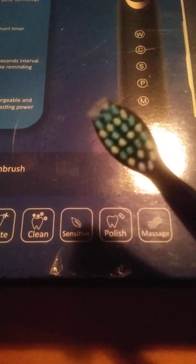They all work pretty well. The only complaint I would say is that it's very, very noisy. As you can see, you can switch between these different modes and it'll highlight the little letter that you're on there. I would say for kids it's pretty good. For adults, it's not a bad toothbrush for what the price is and what actually comes in the kit, which I'll be getting into in the video here.